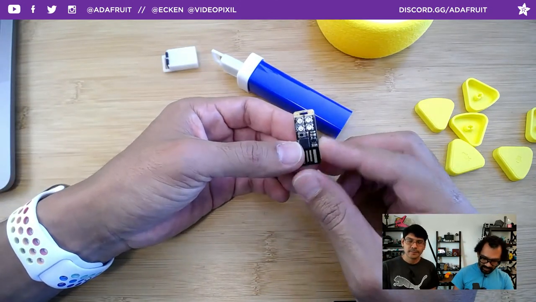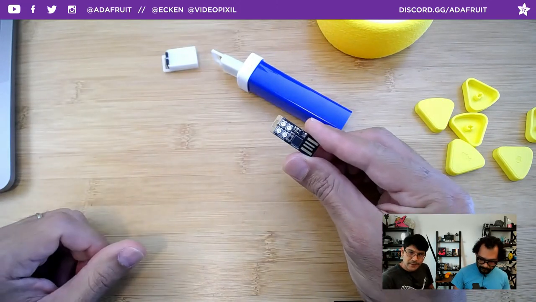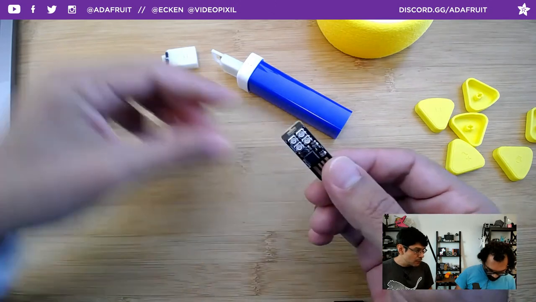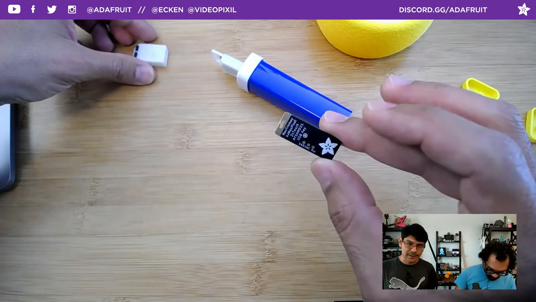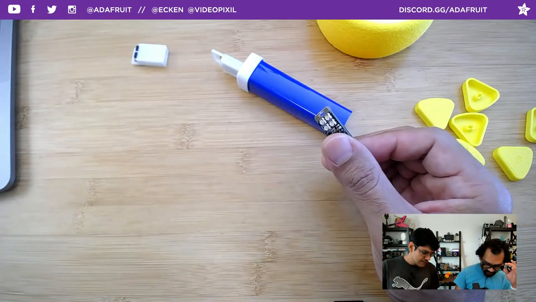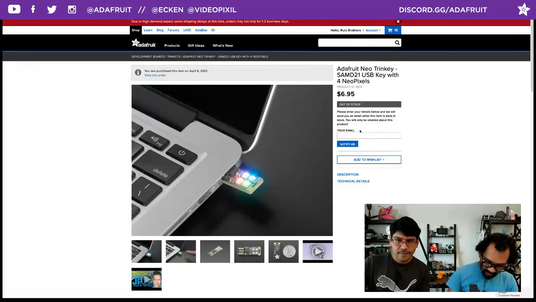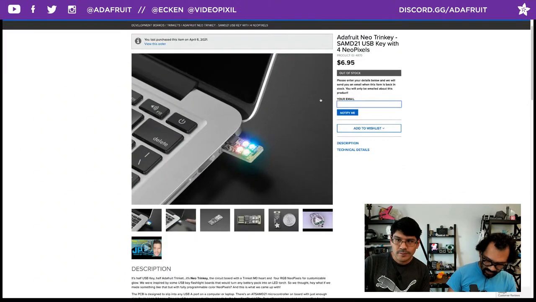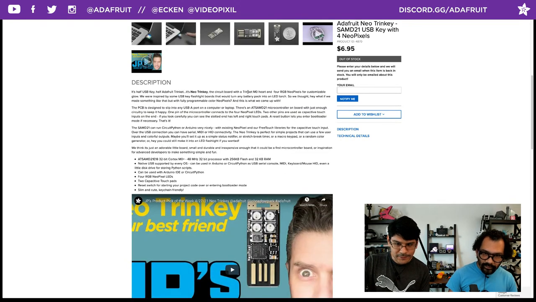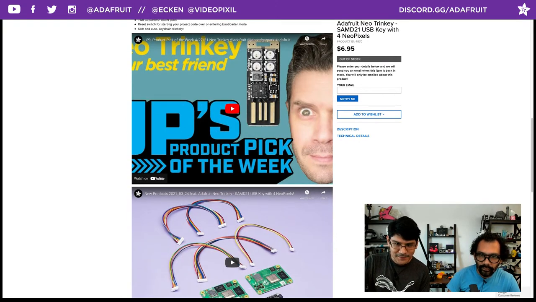And John made a trigger button for like a camera or any other input. What's cool about theirs is that they integrate the NeoPixel animations into it. So as you're triggering different modes or different key commands, NeoPixels will change and update. Really, really cool. And definitely check out those guides again by JP and Liz. Yeah. And Kattni Ramsey just released the product guide for this. So it has all the pinouts and additional code if you want to try something else and put the code that it ships with back on there. Thanks for everybody picking one up. We had a good slew of them, but everybody picked one up, so super great. Of course, you can check out JP's product pick as well. That's kind of what helped sell them all out.